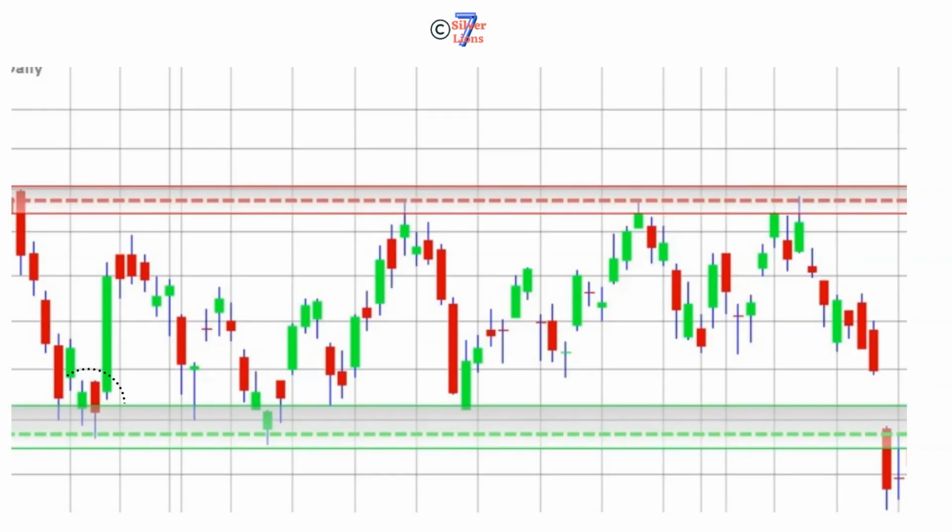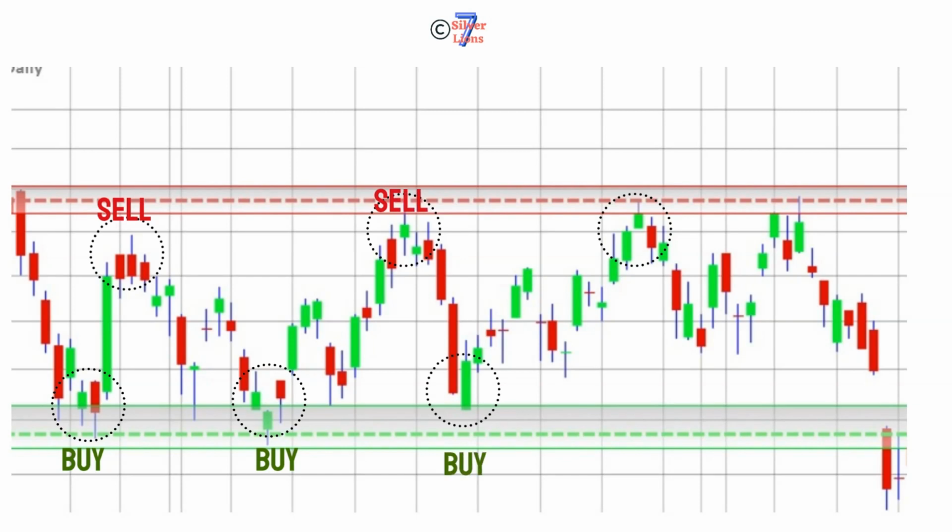The rule of thumb is that the more times the price reacts at a support or resistance level, the more significant the level becomes. If prices keep bouncing off a support or resistance level, more traders notice and will make trading decisions based on these levels. You have to go along with the crowd.